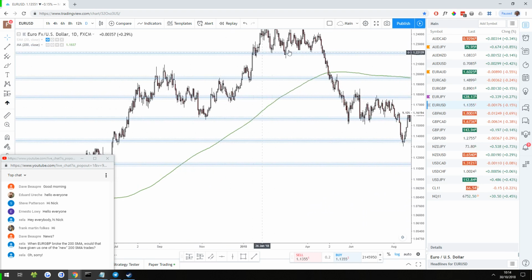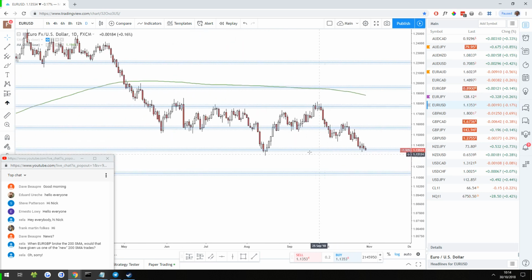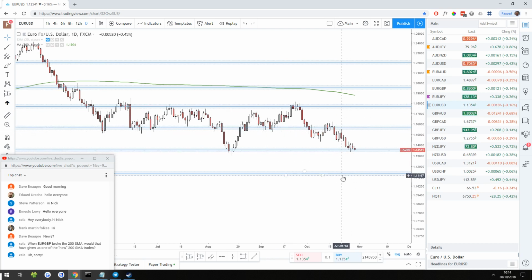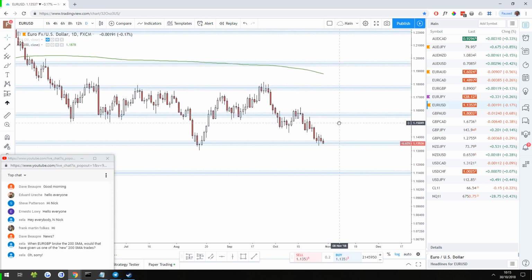And it was above it until, well, it's still technically not really broken below it. It's tested it once here, which was August of this year, obviously. And now it's testing it again. So EURUSD is at a breaking point. It's about to break its yearly low, but it could also just get stuck on its yearly low and then turn around. So this is something we want to watch really closely, because there are opportunities here for either a short or a long trade, depending on what direction it goes.